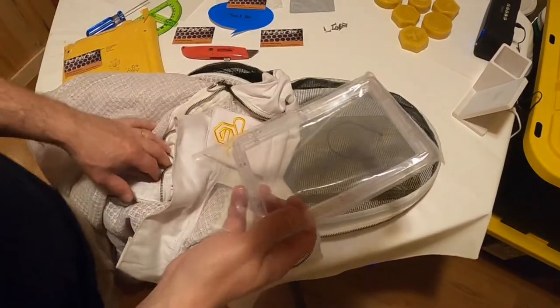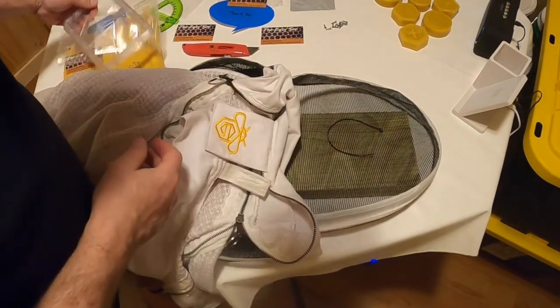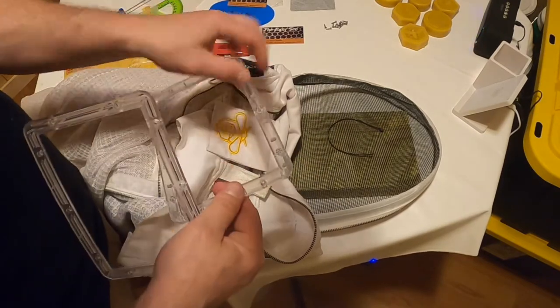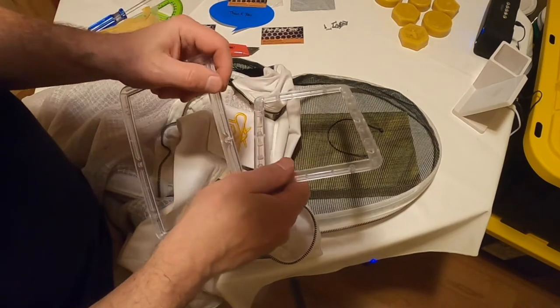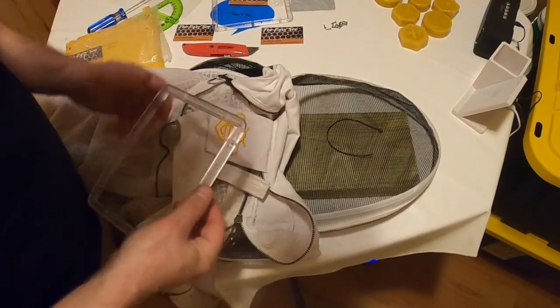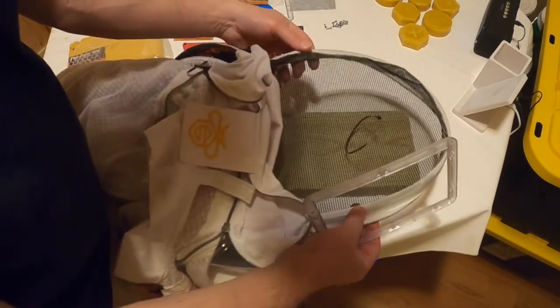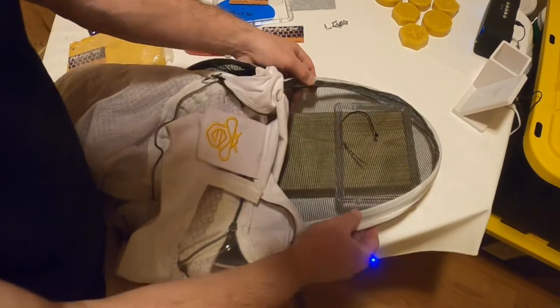So as we pull our frame out, this might actually make our life a lot easier. We're looking for the one with the posts or dowels, and that's this one. This is the one that's going to go on the inside, so let's make sure we don't screw that up. Definitely like this.